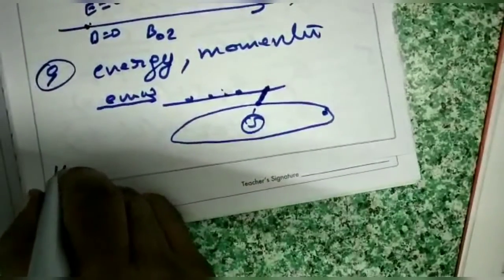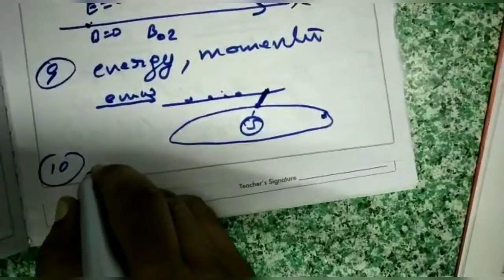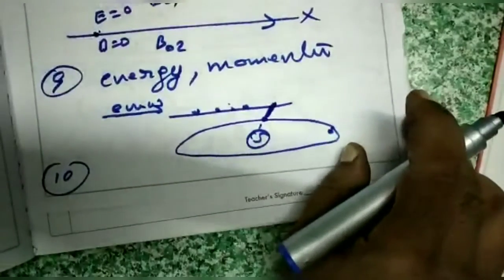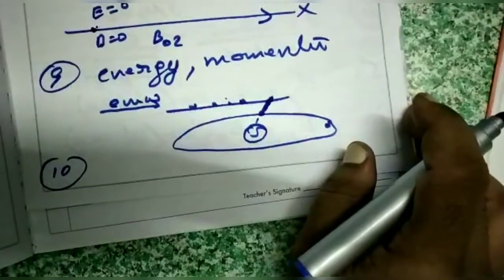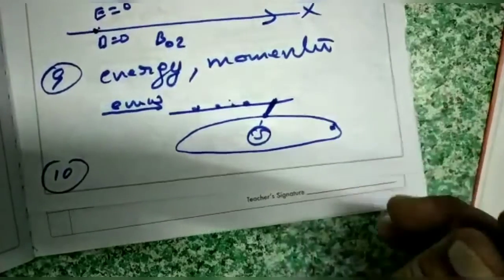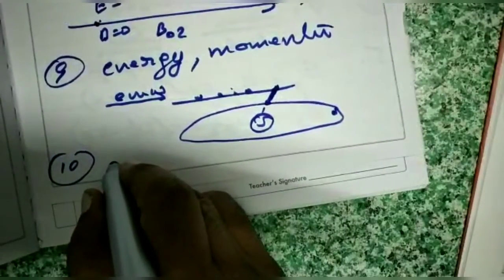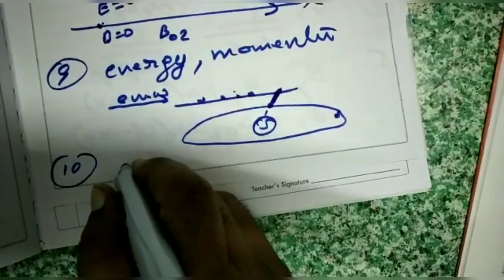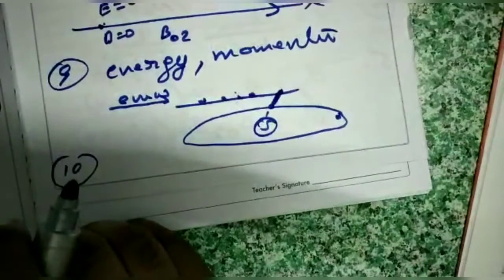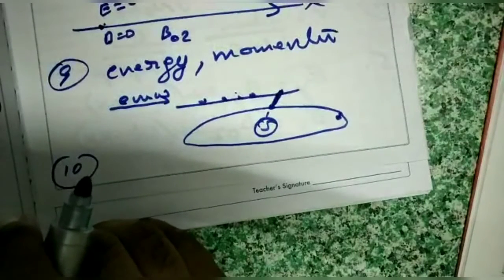And the next, last point: energy is equally divided in any electromagnetic wave. Half the energy is present in the electric field and half the energy is present in the magnetic field. So these are the properties. Energy is equally divided between the electric field form and the magnetic field form, because in any wave there are two fields, an electric field and a magnetic field. But the energy of the wave is equally divided: half the energy is present in the electric field and half in the magnetic field.